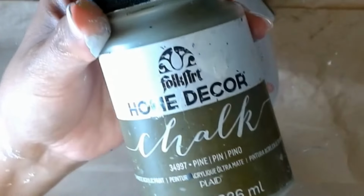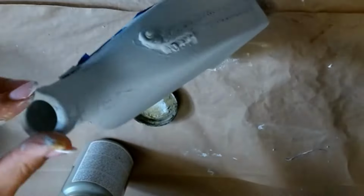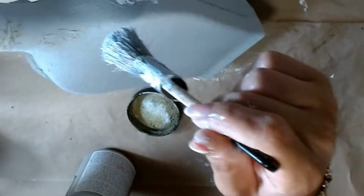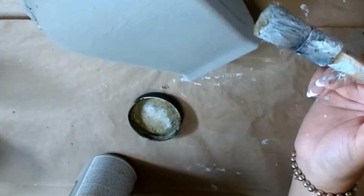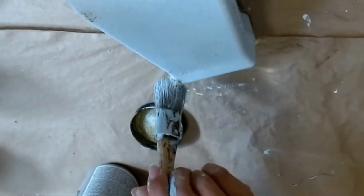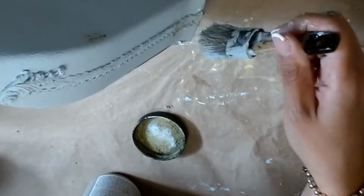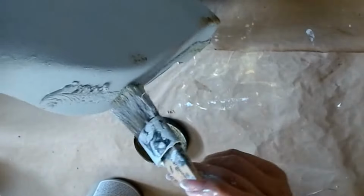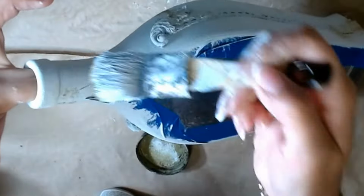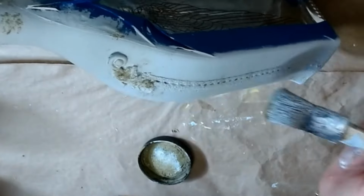Now I want to add a patina kind of effect. So I use this chalk paint in the color Pine. And I'm just going to dab my chalk paintbrush into the lid to have the tiniest amount. And then I'm just going to randomly dab it on different spots where I think moss and mold and mildew and just aging patina, like that kind of effect on these little areas.